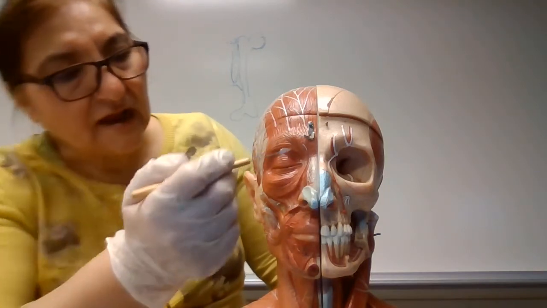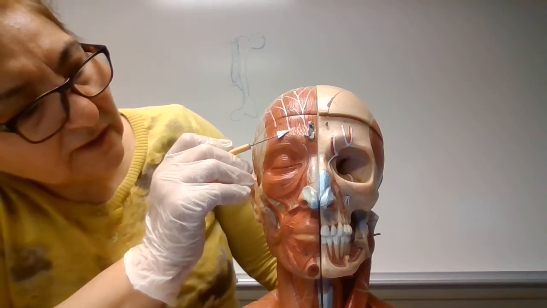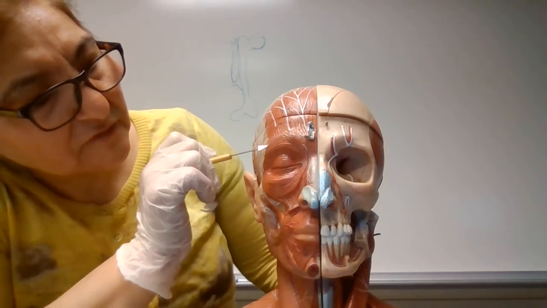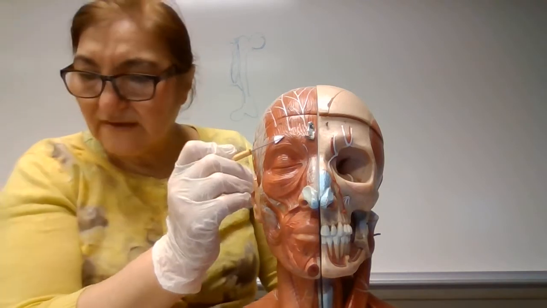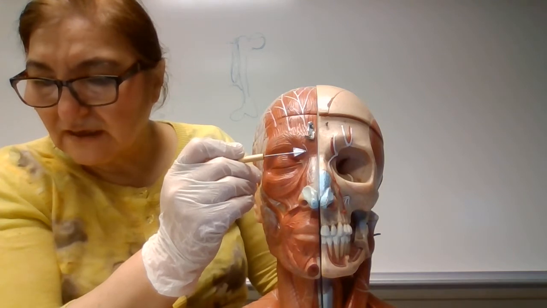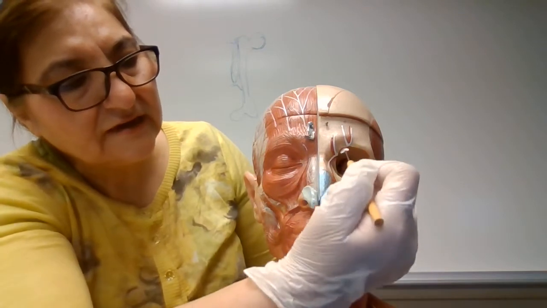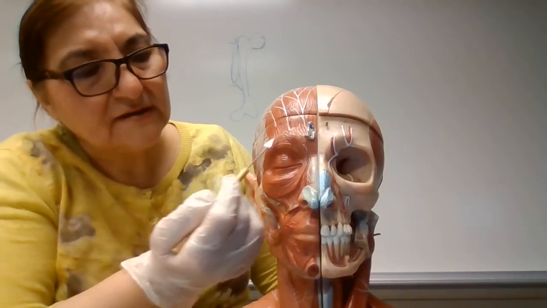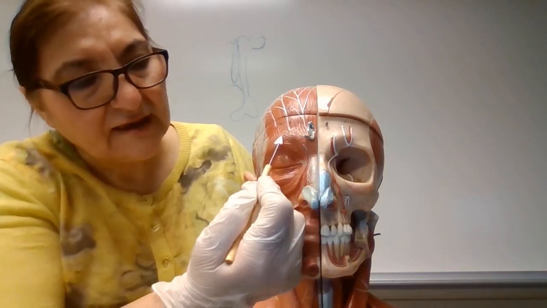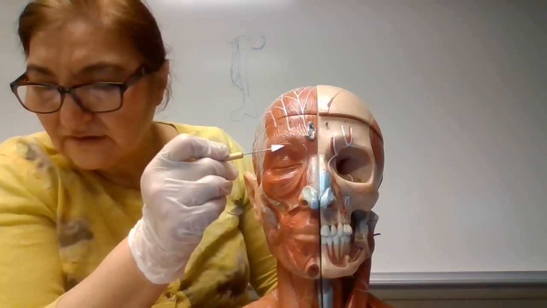The next muscle is the corrugator. This is the corrugator, a small oblique muscle located on the ridge of the eyebrow. What is the origin of this muscle? The medial and superior superciliary arch. Remember the superciliary arch, the superciliary ridge? Where your eyebrow grows is the superciliary arch, and that's the medial and superior part of the superciliary arch.